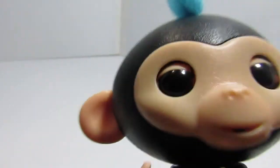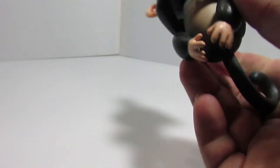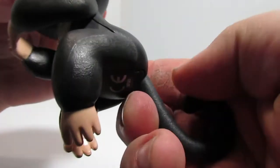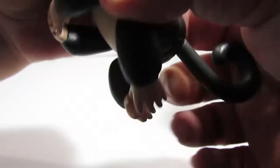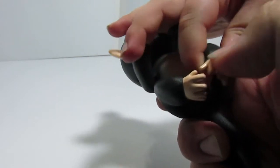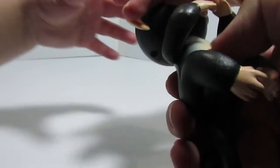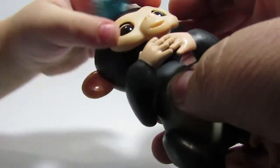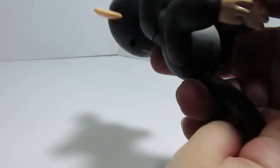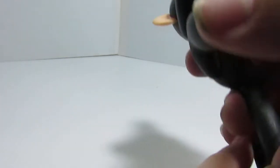He has nice soft blue hair, kind of like troll hair, Jaxon says. His eyes, when he's upright, are open, and when you flip him upside down, he's sleepy and they close. The tail is curled so he can hang on your finger, and that's how he sleeps. The tail is a nice rubber. The body is plastic, and the arms are more of a rubbery plastic, not a hard plastic. The belly and the face are hard plastic. I'm assuming the hands and tail are a little more rubbery so they can stick on your finger.